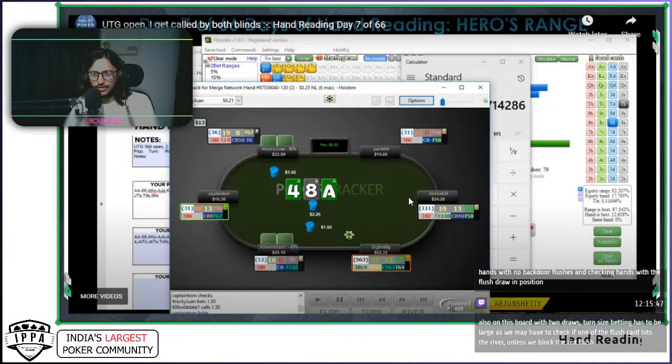Also on this board with two draws, turn size betting has to be large, as we may have to check if one of the flush cards hits the river, unless we block the nut flush. Indeed, but it also goes the other way around as well. Like, if we size less and check on the turn, it definitely shows a bit of weakness. Either it shows a polarized weakness, or it shows that we have hit the flush and we are inducing a bet. But if our opponent has king x of clubs here, and if the flush hits, and if they jam, that's pretty much all right.